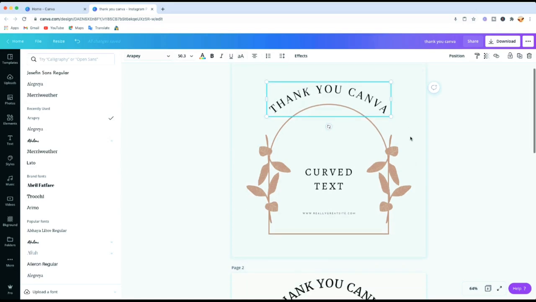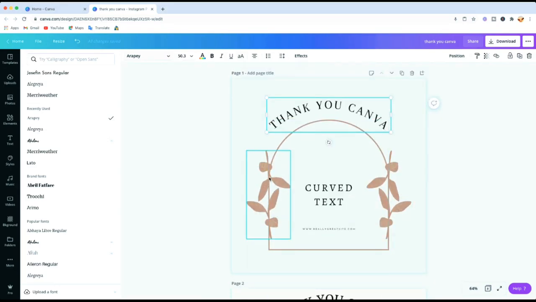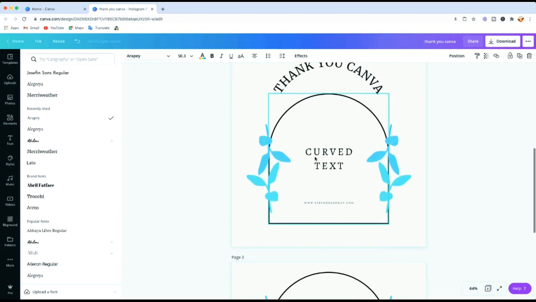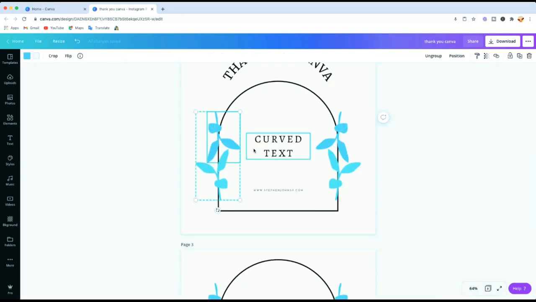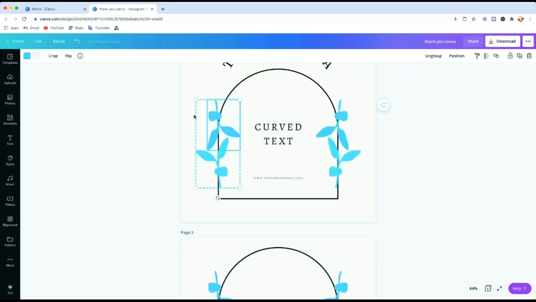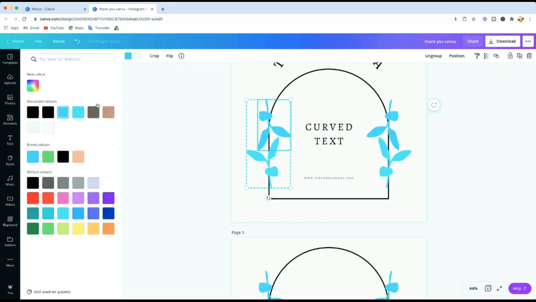So that's what you can do. And then you can obviously work on your text. What I did at the bottom here with that text, I then worked onto the elements that I'd put. So I've put the elements and changed a bit of colors. You can see here they are brown, so I just changed the color. You can change any color to any color that you want. You click on that square colored box, it brings the color palette that you can then work on separately.